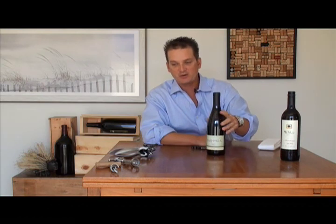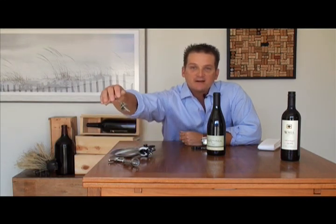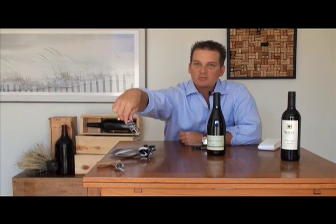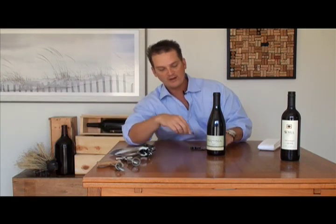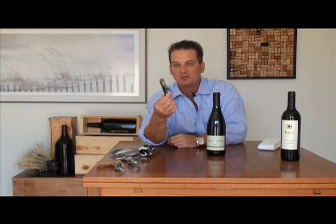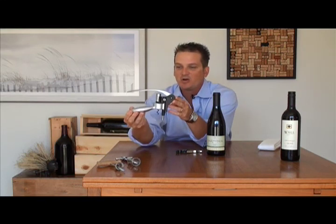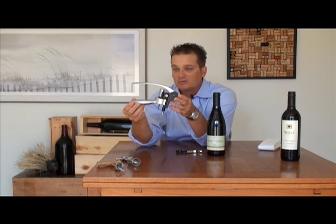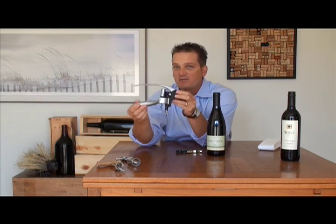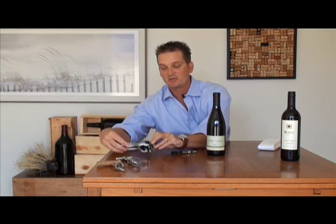So we're going to go into a cork closure. The first thing you'll need is a wine opener. There are many different types in the marketplace — simple screw pull models that people have used for hundreds of years, a waiter's corkscrew like this, which works fantastic and is great in a pinch, and something very popular these days called the Rabbit. It's a different version of the screw pull, very easy to use. Definitely check it out if you're having trouble with a more traditional waiter style corkscrew.